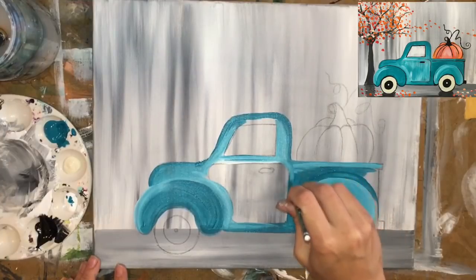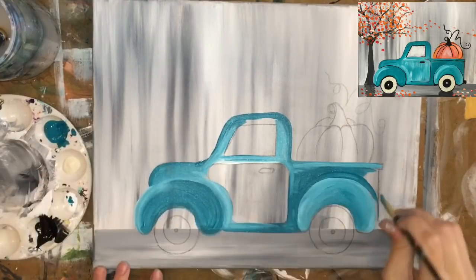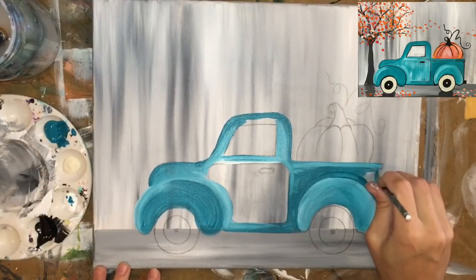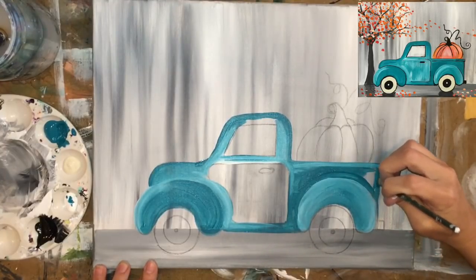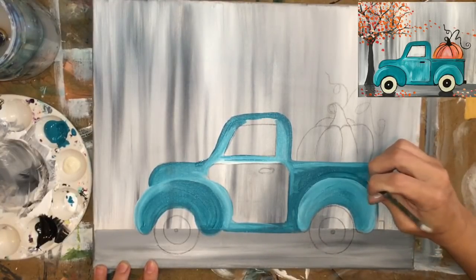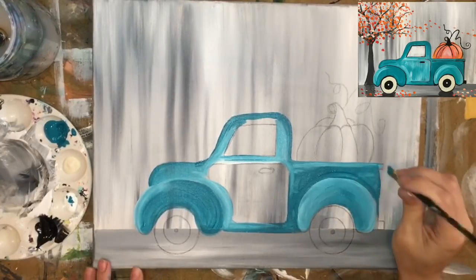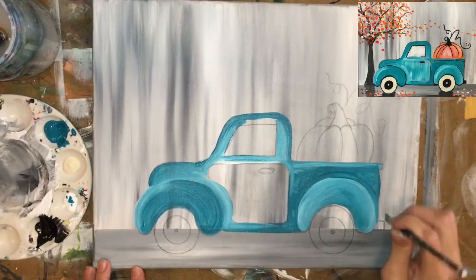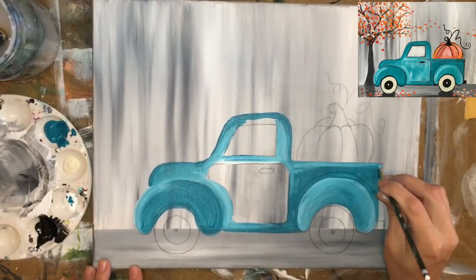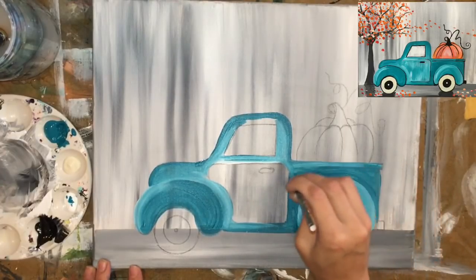I did do a little bit more white where the top edge of the truck bed is, to give that a little more contrast. So to define some of these shapes on the truck, like the fenders and the truck bed, you'll see in a second. For the door, use a different shade of that turquoise, a different tint, more white or less white to define the shape.